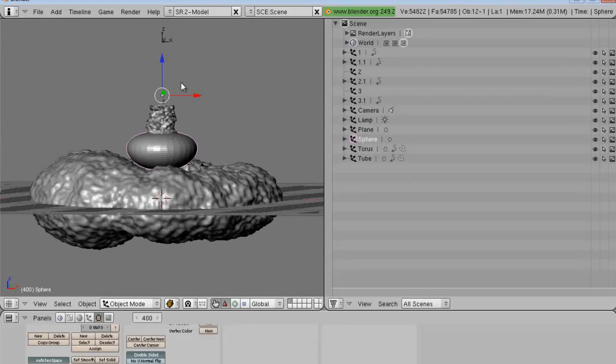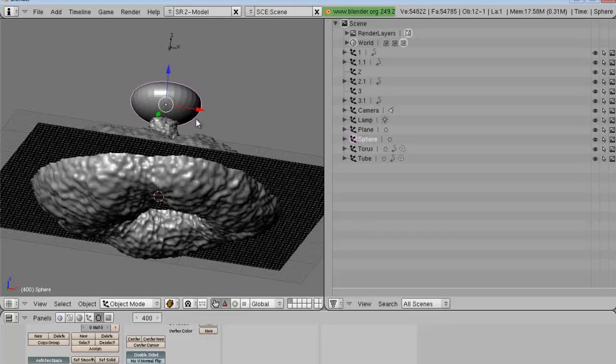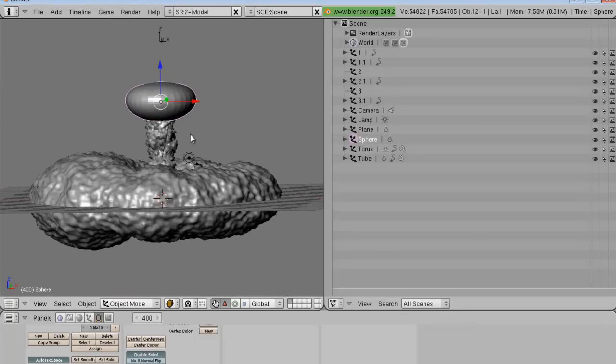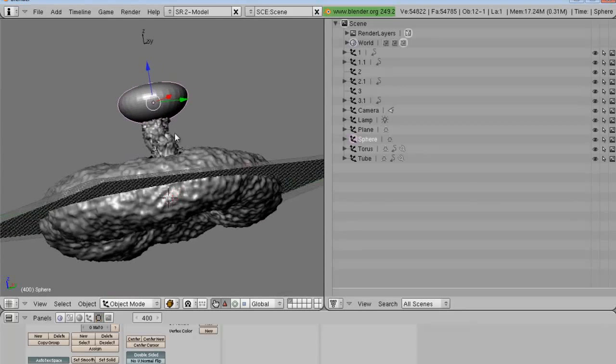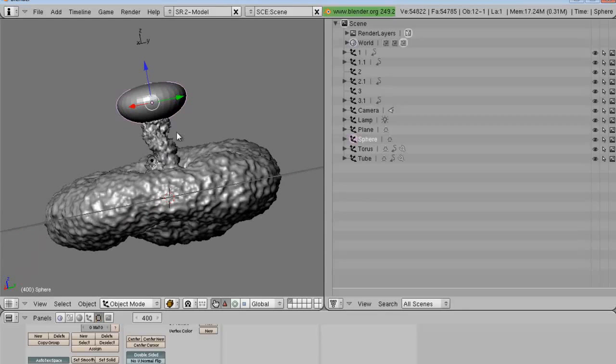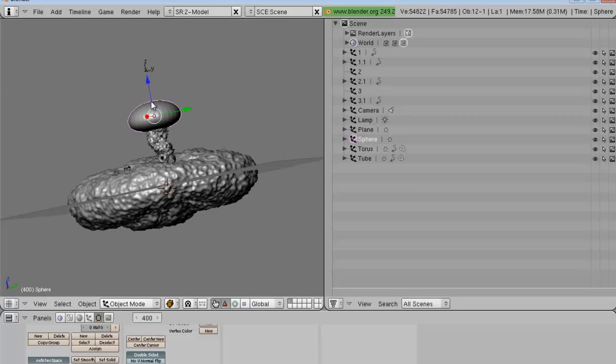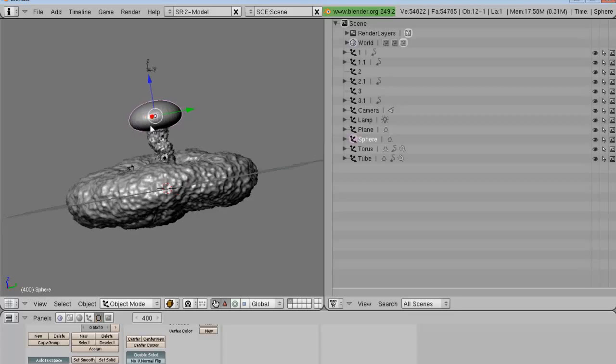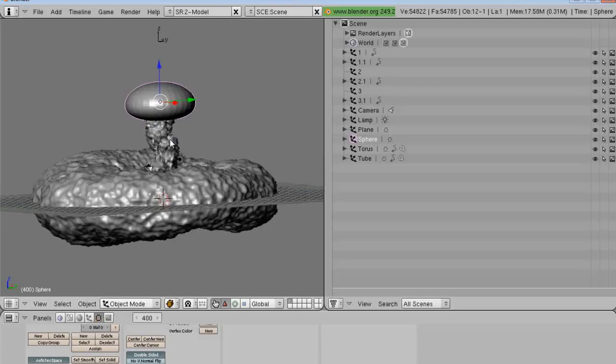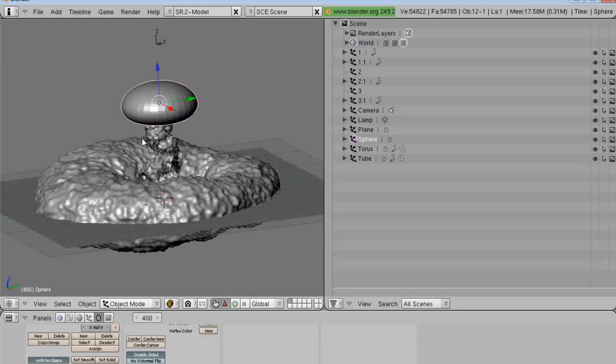So click Tab and then click Center Cursor and then click Center, move it up. And actually, because I've done this not very well, you don't need to do this. I've basically just turned it over, so don't worry about that. Instead of doing it from the top, you do it from the bottom and it'll look a lot better. So that's what we want. Okay.